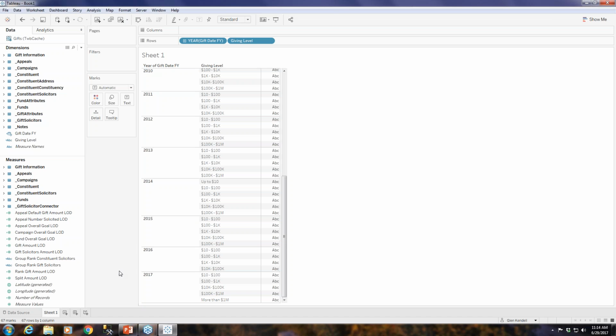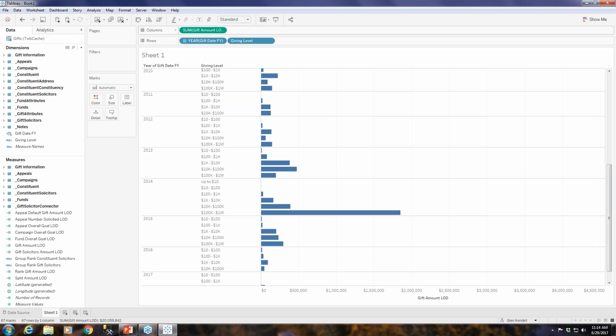Okay. So then the next thing I'm going to do is pull gift amount up here on my columns. So now I can see this is how much was given at each of these different giving levels. And it's defaulting to use a bar graph, which is fine. That's what I want it to do. I can also pull gift amount over to the label.